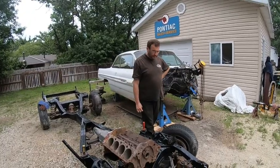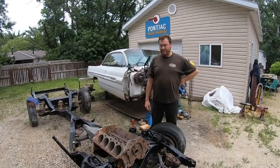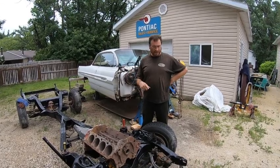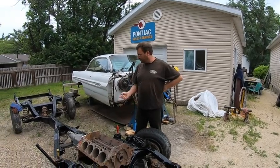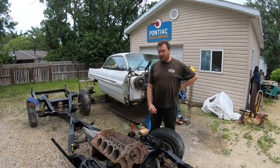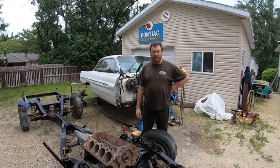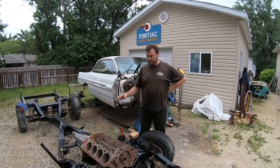Perfect. Well, another day, another little bit of work on the 61 Pontiac. Well, most of the gang's here. We're gonna attempt to get rid of the motor shiny and attempt to put the car frame underneath the car and lower it down, and then we can start with the back motor mounts, drilling holes, as we showed you.